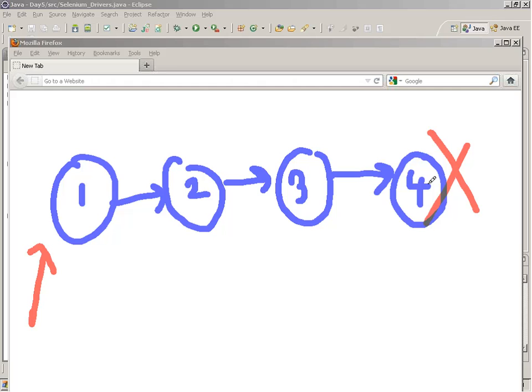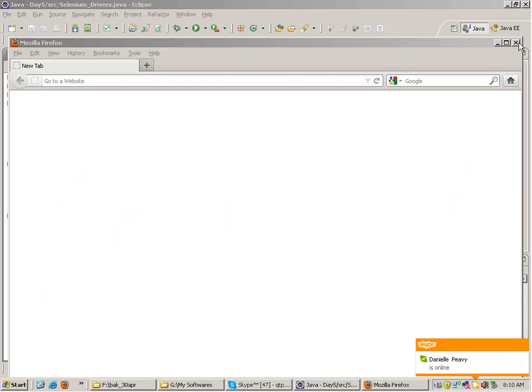The problem here is that the Firefox which opens up has got no Firebug. It's just like a fresh Firefox on your machine.